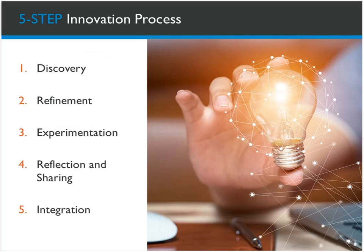We're going to see what's out there. We're going to the conferences, we're going to look at the expos, we're going to join webinars, we're going to see what's available out there. We're going to try and look at things that are near the learning space. Maybe there are other tools or techniques in other spaces that may catch our attention. So we want to bring them in, so that's discovery.